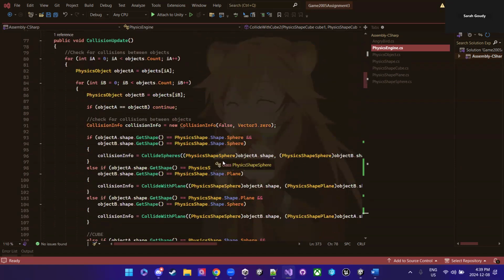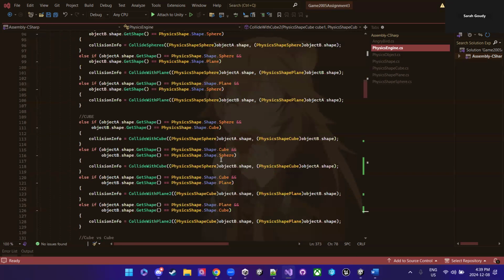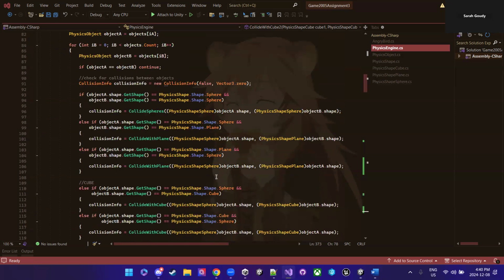So our collision, actually, I'm just going to make this smaller. Oh, I still can't fit it all. That's fine. Okay, so we used our collision update to check for and handle collisions between all objects. This included sphere to sphere, sphere to plane, plane to sphere, sphere to cube, cube to plane, and cube to cube. While most of these calculations were from our labs and served as a reference point, sphere to cube, cube to plane, and cube to cube were written by me, and they use new functions that I'll get into a little bit later. But the majority of this was written in our labs.